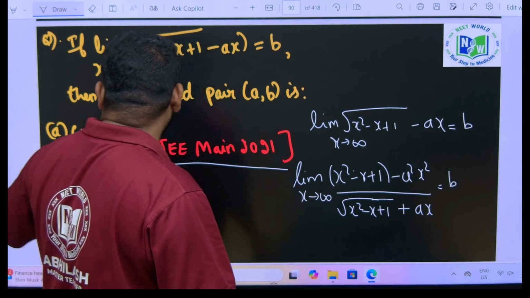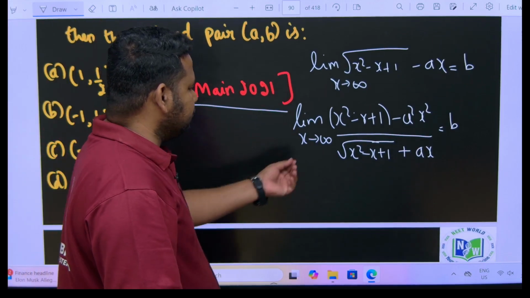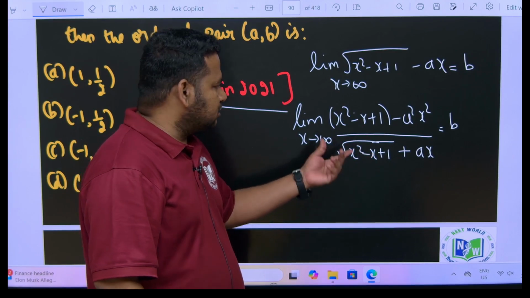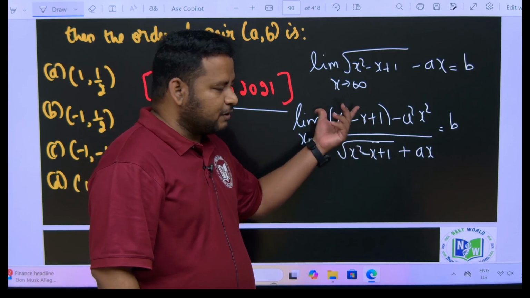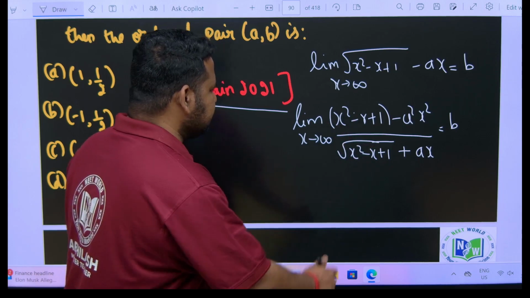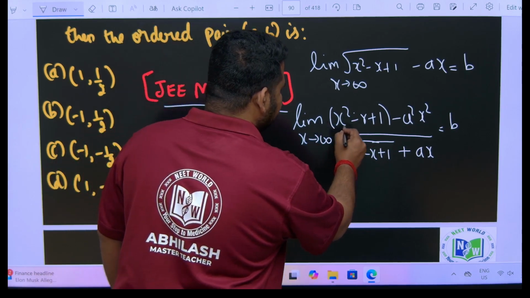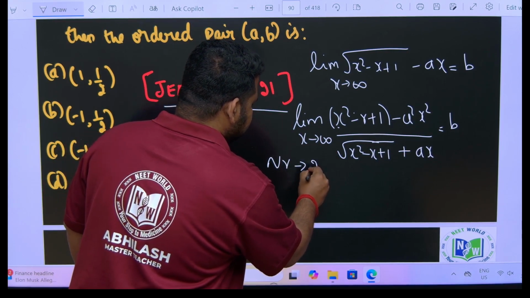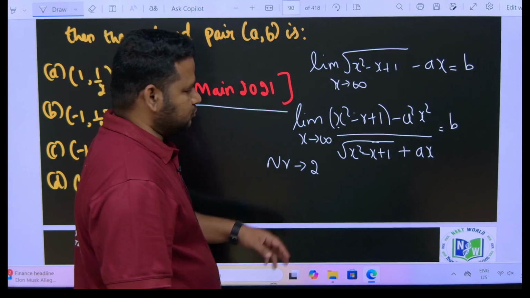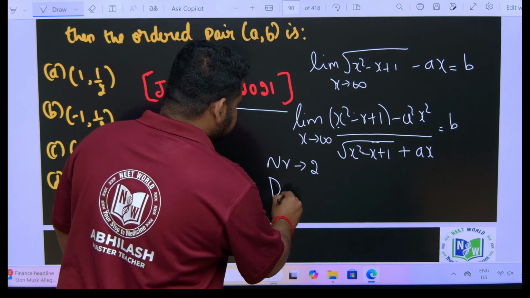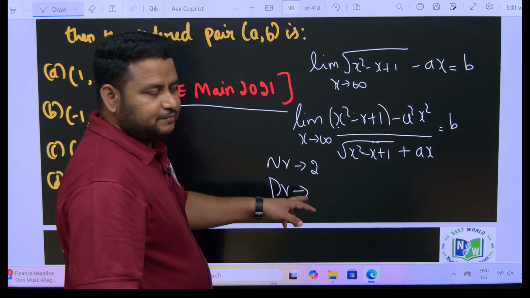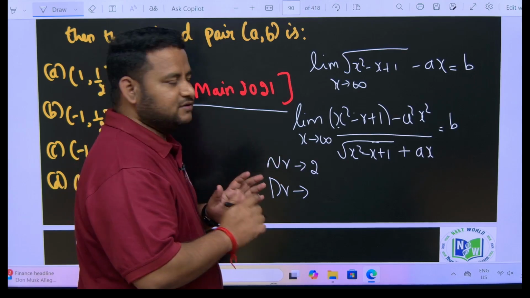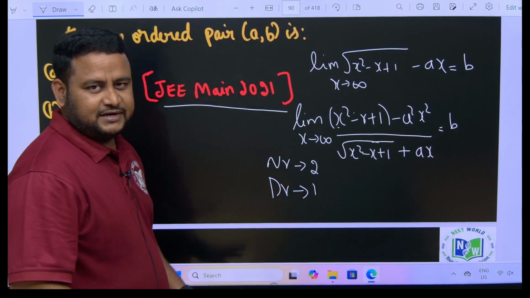So here, this is of indeterminate form, that is infinity by infinity form. So let us see the coefficients and the powers of numerator and denominator. Look at this, friends. Here the power of numerator is 2. When I talk about the denominator, the power of denominator is, here friends, x square, if it comes outside, the power of denominator is 1. Correct na? The power of denominator is 1.